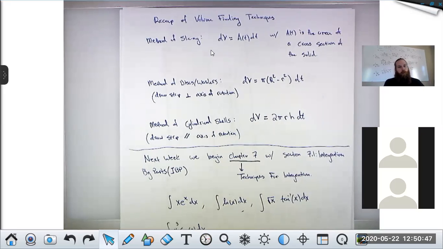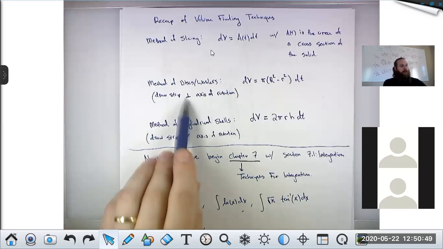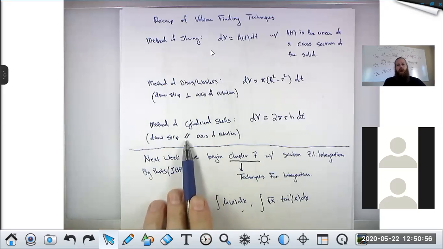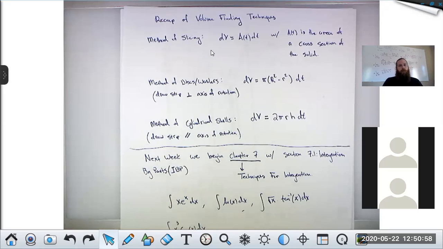So if you want to use the disc washer method, draw your strip perpendicular to the axis of rotation. If you want to use the cylindrical shells method, draw your strip parallel to the axis of rotation. And then everything will kind of come out on its own. You imagine rotating that strip, you picture the solid that you get from rotating just that strip, go back to your graph and label all the distances, and then you write down the differential volume dV and integrate. It's not terribly hard, but the geometry I know can be difficult.